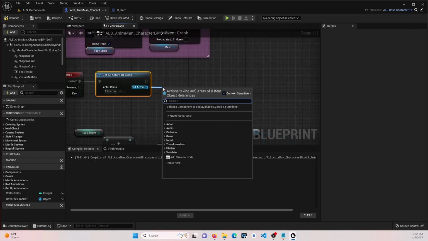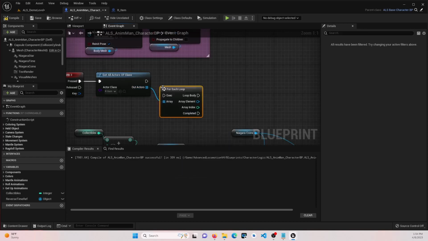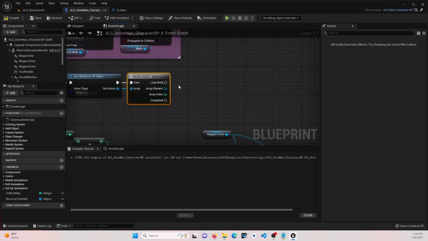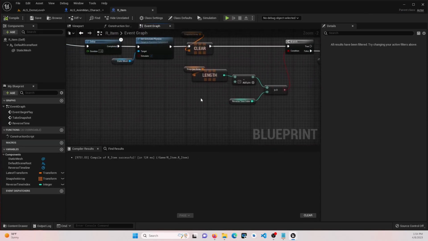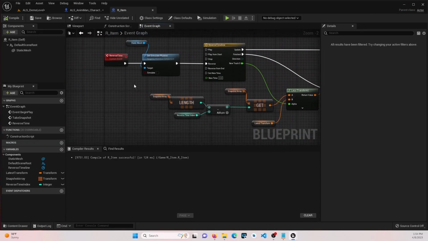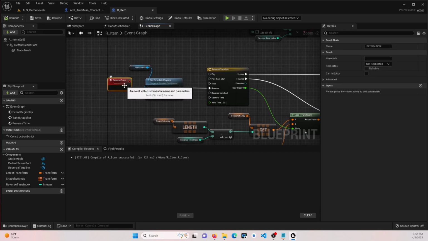From here, pull out of your out class and do a for each loop. Connect up your execution pin. And then from here, we want to call that reverse time function.